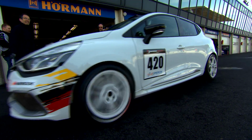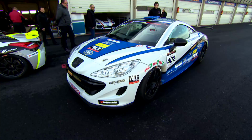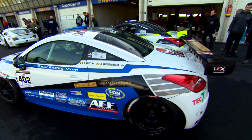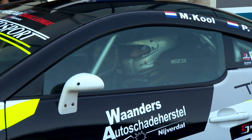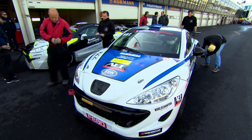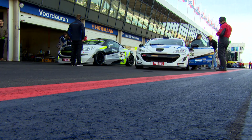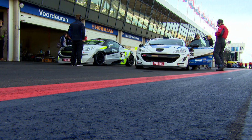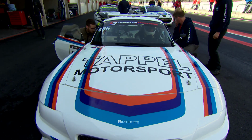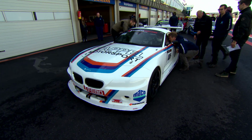He has to take on the newer generation Renault Clios like Melvin de Groot's. Another strong car will be the Peugeot RCZ of championship runners-up Chris Vogt and Bart van den Broek. Martijn Kuhl and Piet de Geer are also signed up for the Easter racing weekend with a Peugeot RCZ, but this endurance version has 30 horsepower more, so they've had to add weight to comply to the power-to-weight ratio. Also returning are Henk Tappel and Harold Wesseling. This time, their BMW Silhouette boasts a Honda S2000 4-cylinder motor.